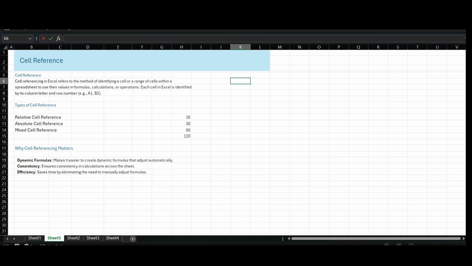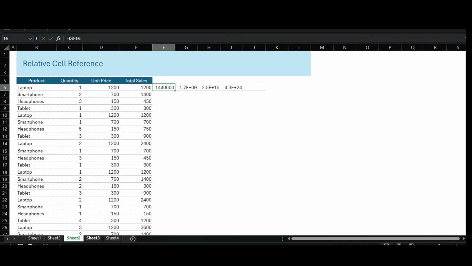Let's move on. Here we can see this whole thing is called an Excel workbook. It consists of 5 worksheets.